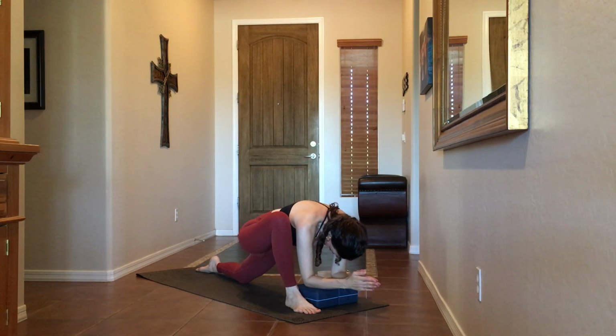Softening in. Let the opening happen into the legs and the hips as you relax through the jaw, through the face, through the neck. Full deep breaths. One more deep inhale and exhale.